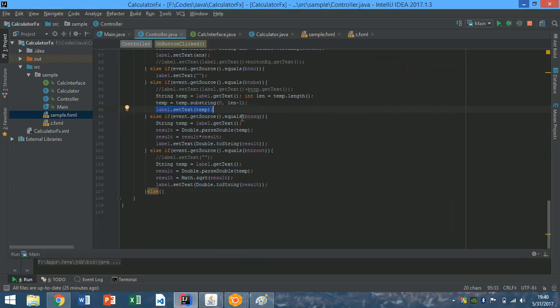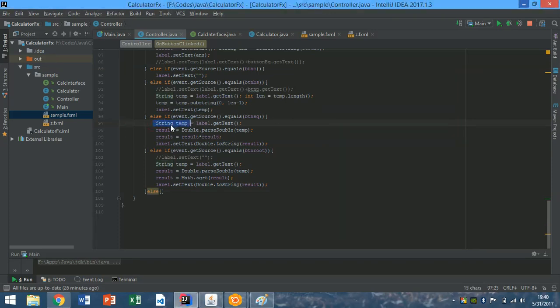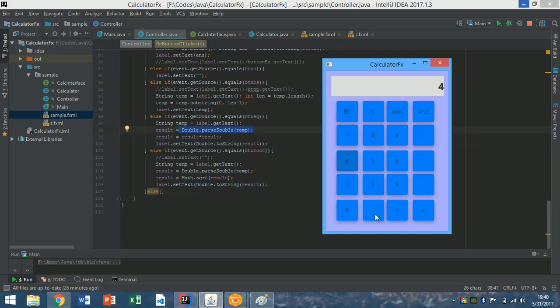After that, what we're doing is this square. So first I'm getting whatever is written in the temp, suppose 4. So in the temp 4 is saved, but 4 is saved as a string. I need to convert it into a number, say double in this case. Sometimes there might be points, say 4.4. This could be a number I want, so I need to tackle both a double and an integer.